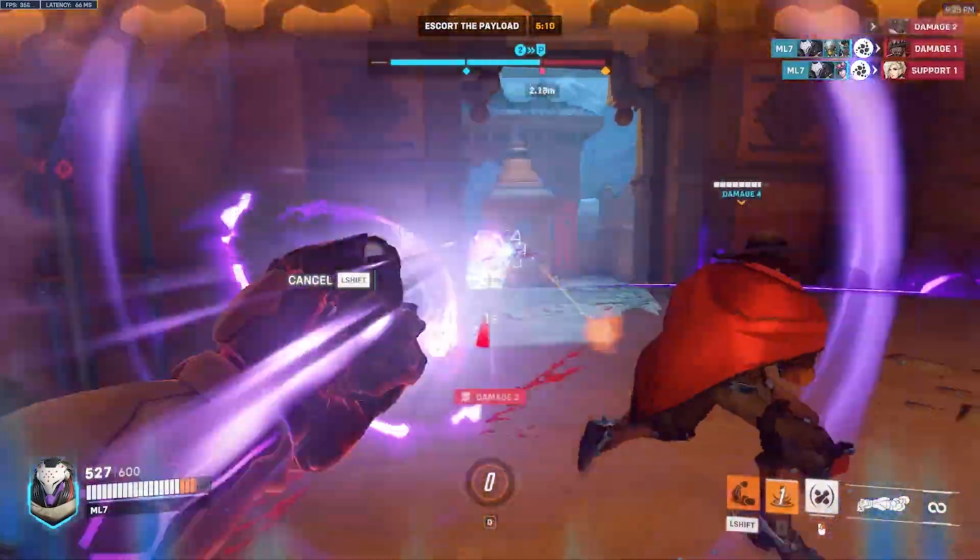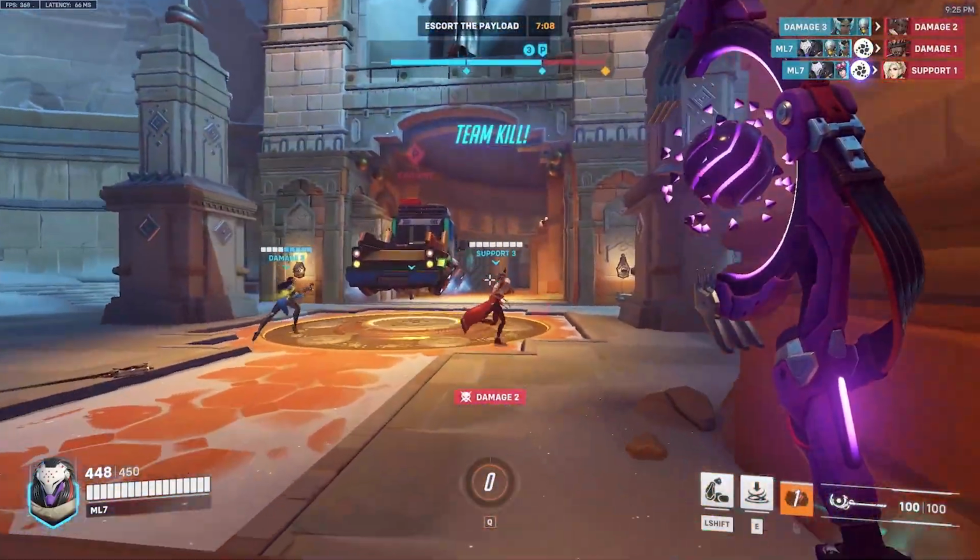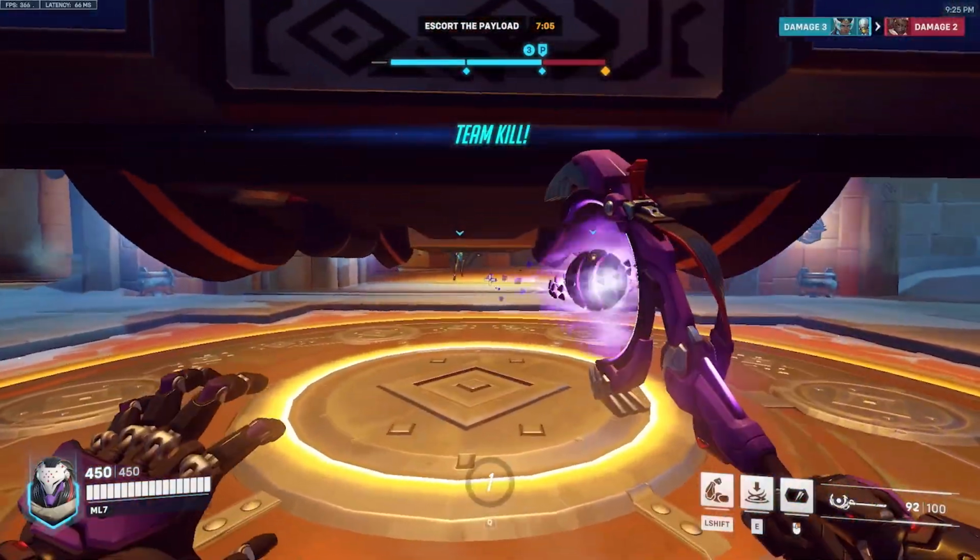Swift Step. Okay, so you can Swift Step? Use your Fade. It's called Fade, ML7. Use your Fade to escape the enemies.